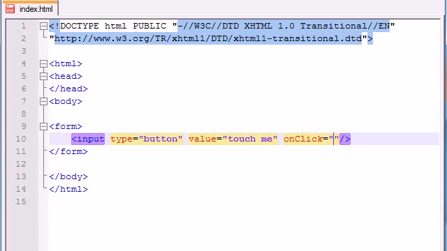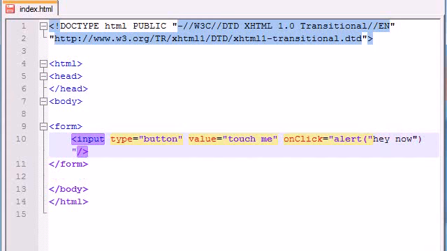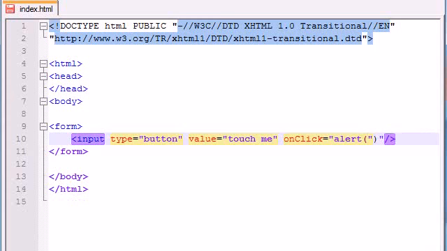So go ahead, and I'm just going to make a basic alert box. So go ahead and type alert and add your parameters, but check this out. However we make an alert, we usually type some text into it and put it in double quotation marks, like hey now or something like that. Well, since we're working inside an XHTML attribute right now and we have all these double quotation marks, these quotation marks right here tell your browser that we're working with attributes.